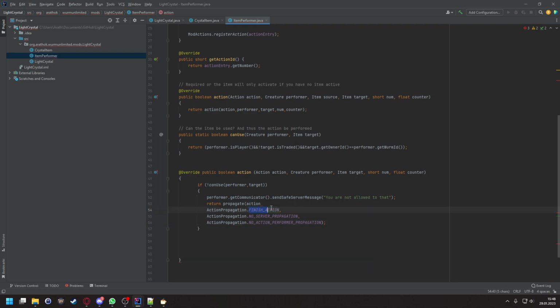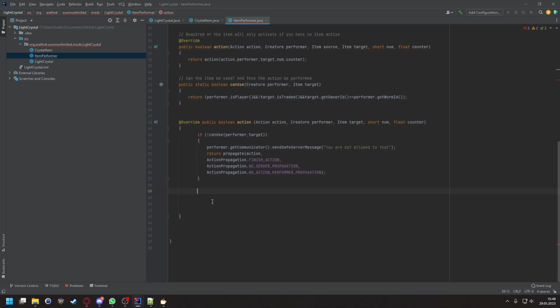So it's immediately finished, it's not going to be transferred to the server, and it's not going to be displayed on your end. And of course we are missing a comma here. Right. That is if you cannot use it. And now you can do practically everything in here.